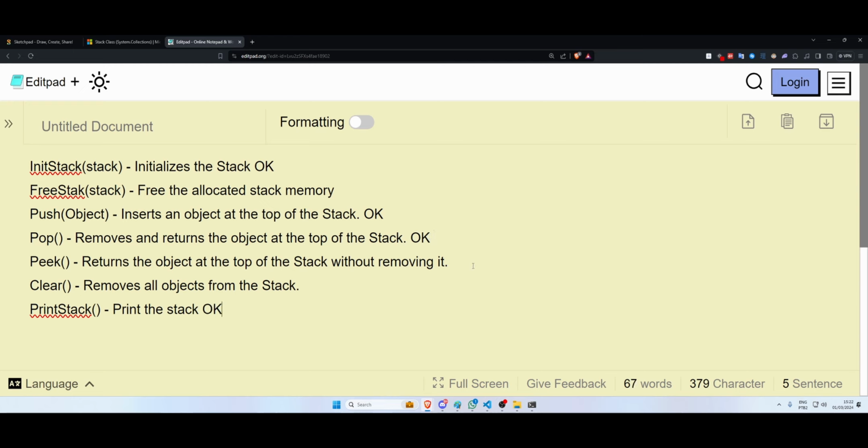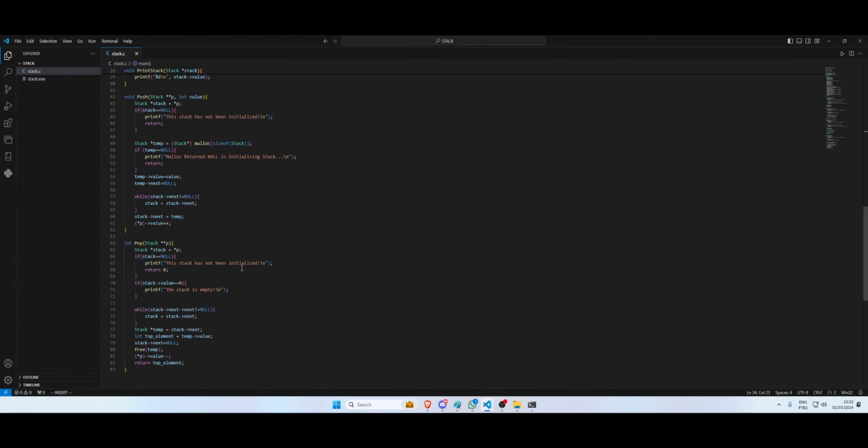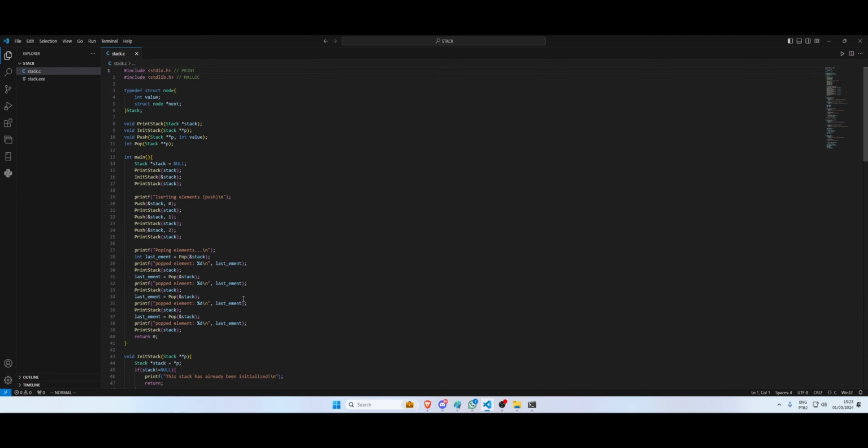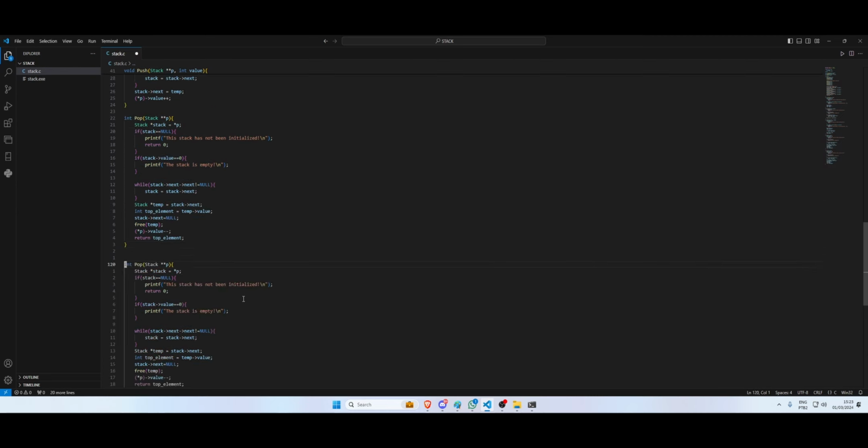We can also peek. So let's implement the peek here real quick, because the peek is basically a pop, but the only difference is that we'll not pop the element. We'll not delete the element. So let's copy this whole function here and basically paste it, and we're gonna call it peek, and we're gonna pass only the stack here. We're not gonna need this because we're not gonna change anything. If the stack is equal to null, hasn't been initialized, we'll return 0. If the value is 0, the stack is empty, so there's no element to be picked at.